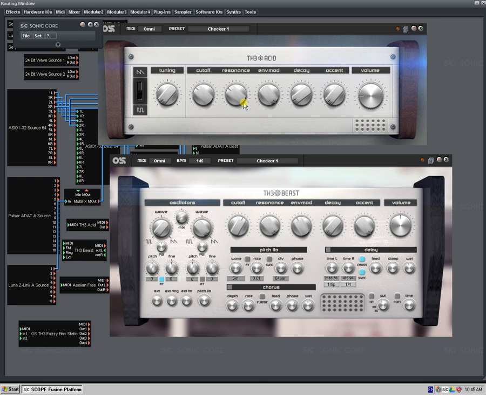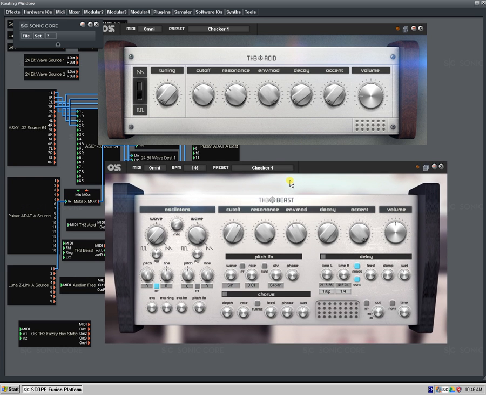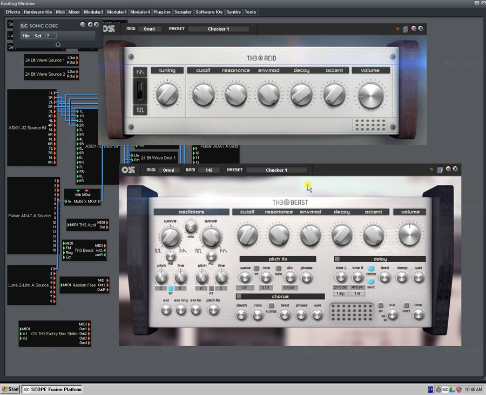Also, in this video, we'll just demonstrate the synth, look at it as sort of an online manual for the synth. I'm not going to be checking out the sound itself. So if you want to check out the sound, just head on over to our website. There are sound examples and videos for these devices.